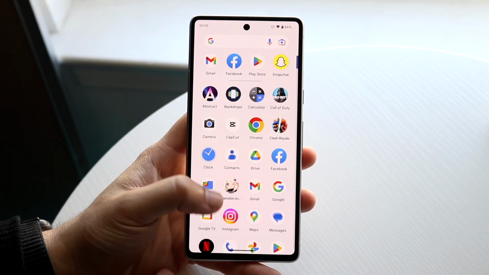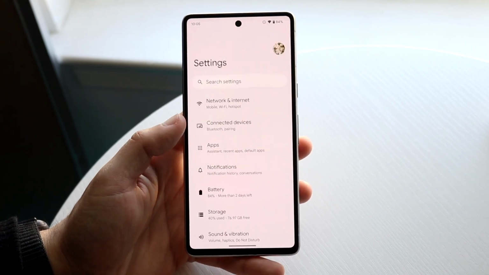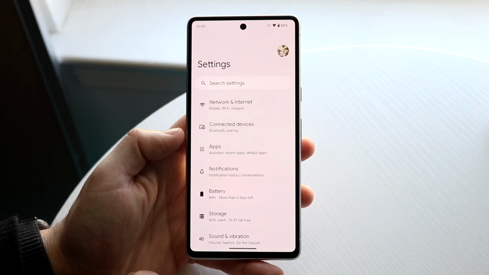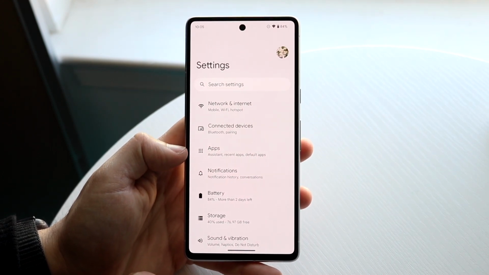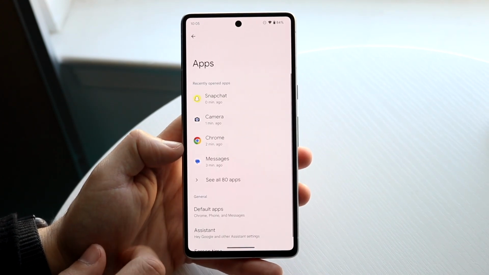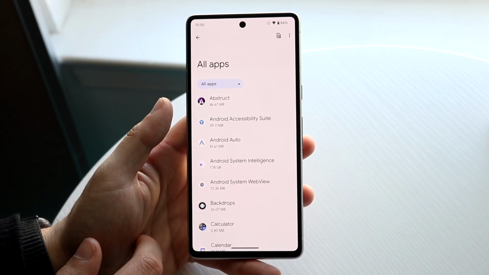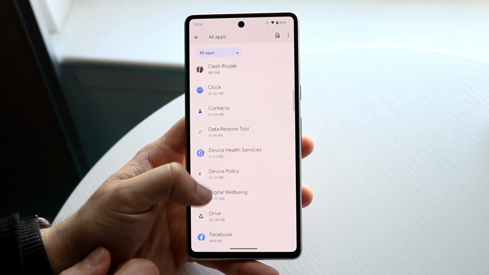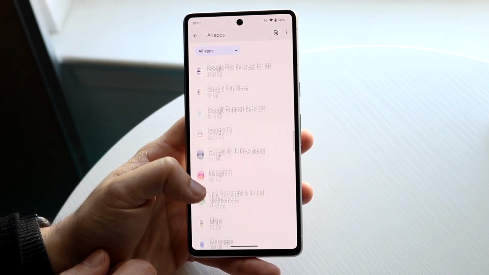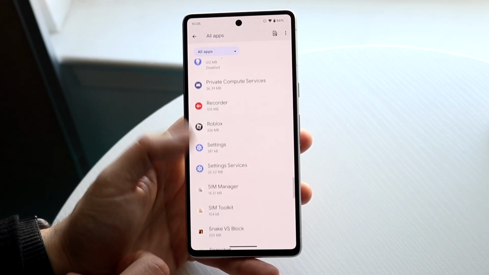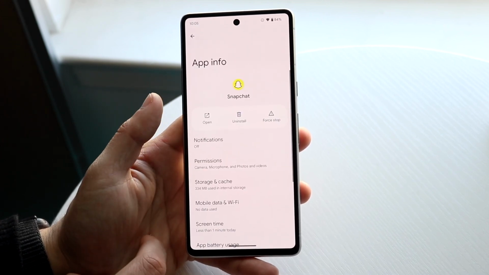Now, another thing, if for some reason that doesn't seem to be the issue, you may just want to go ahead and open up your settings application of your specific phone. Now, what you want to do is make your way over to your application manager of your device. So click on applications like this, and then click on basically see all apps or whatever it is. Now we want to find that specific application, and we want to make sure we give it the correct permissions to access the camera, because if we don't, that's going to be the issue.